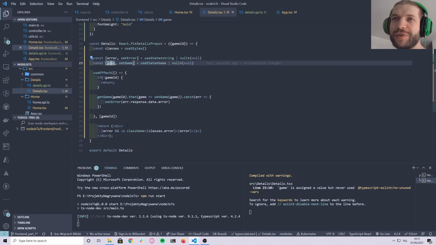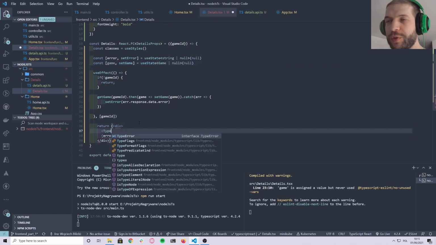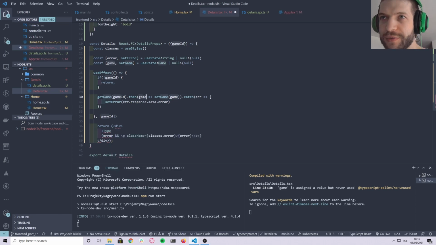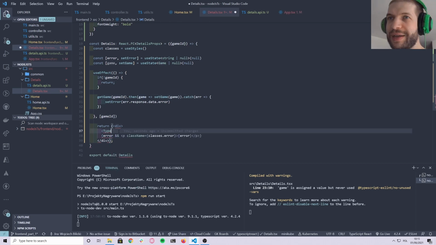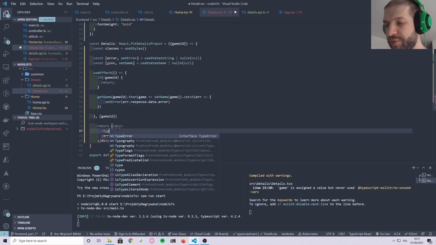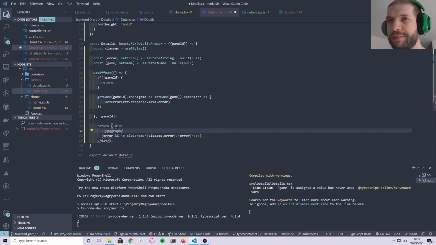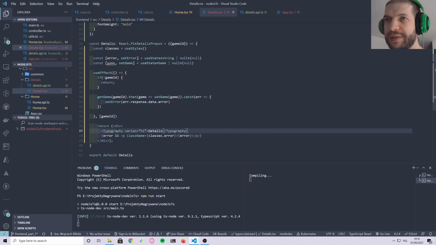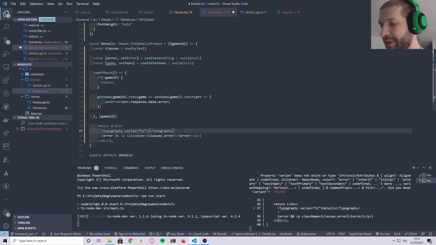So what we need actually is to create a form where we will use these values, the game values, to populate that form. Okay, I will start with nice title. So this is going to be typography, and the variant is H1, and then there's, let's say, details. If there's game ID, we will set it to game.